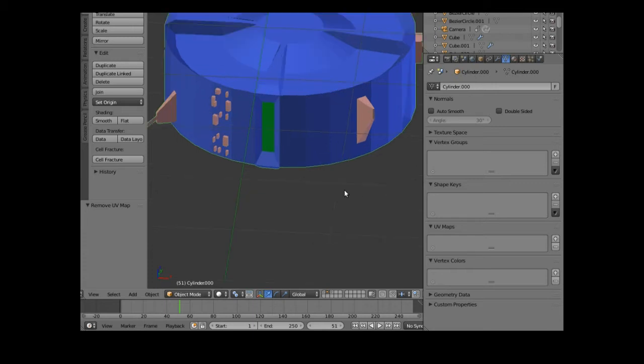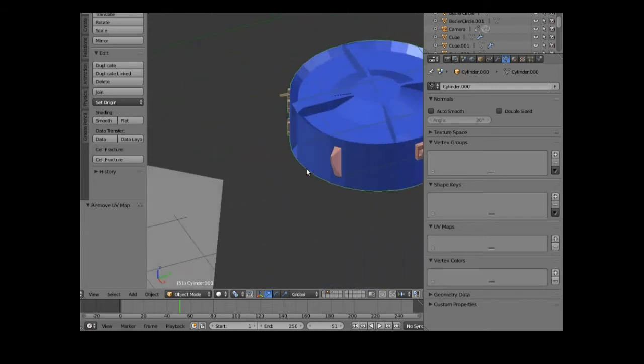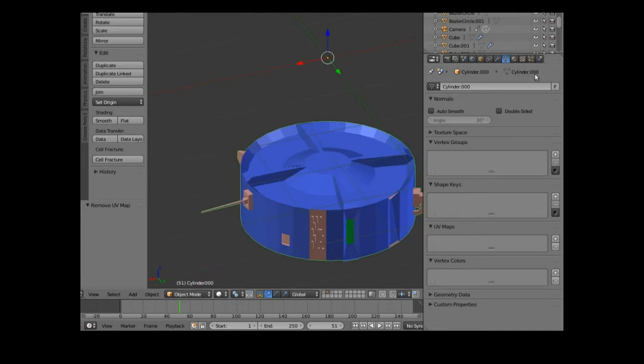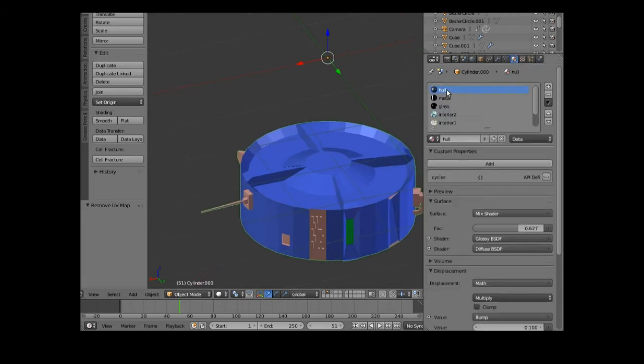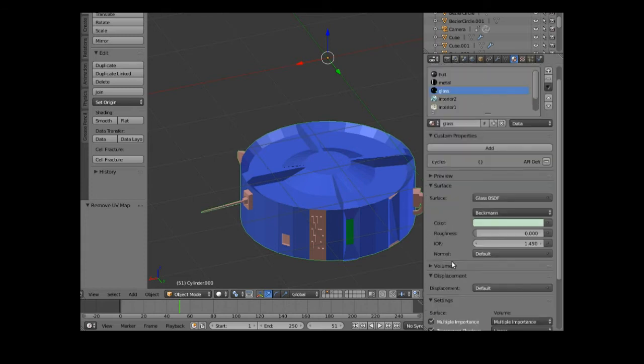Now what I've done as a first step, because it's pretty boring to watch, is I've created just some shells of materials: hull, metal, glass, although the glass and the metal I've actually had a look at. Basically I've created this glass material, which I've shown as green in the viewport here, and it is slightly green, and it is just purely a glass material.